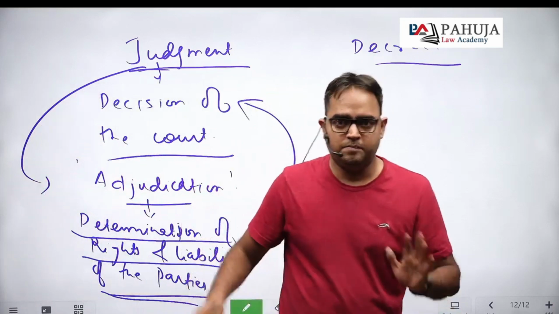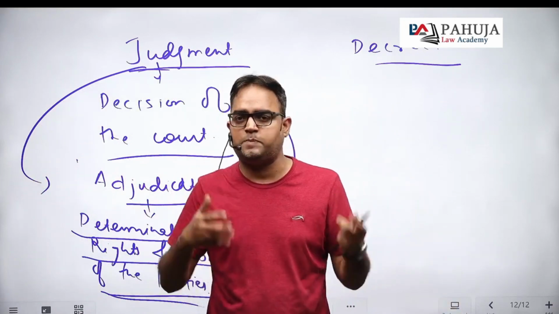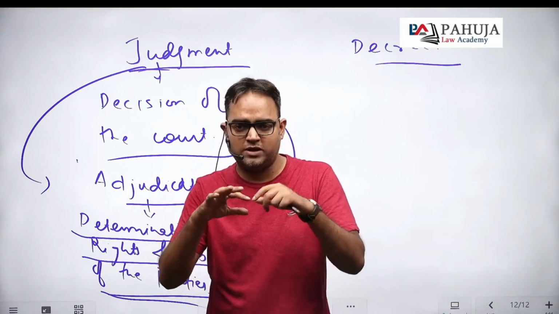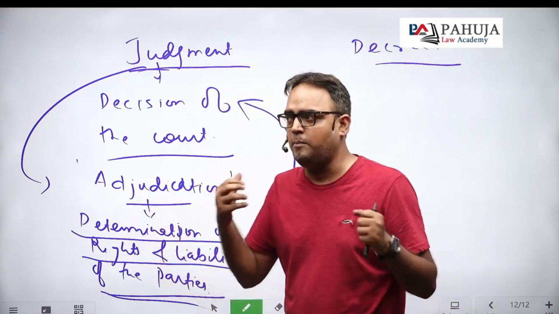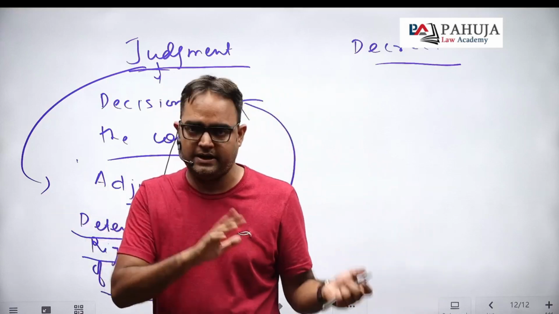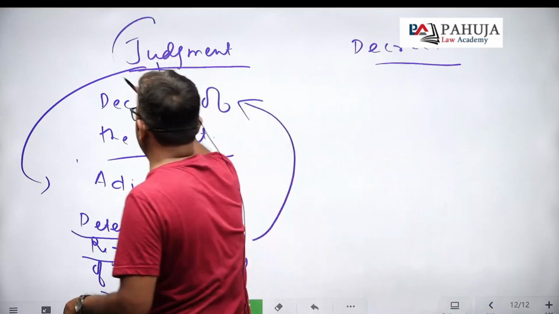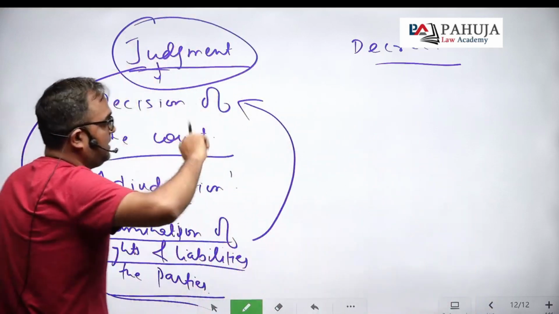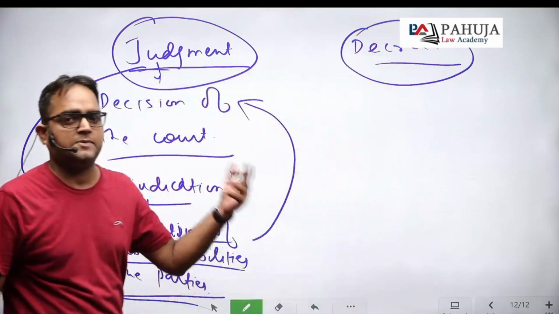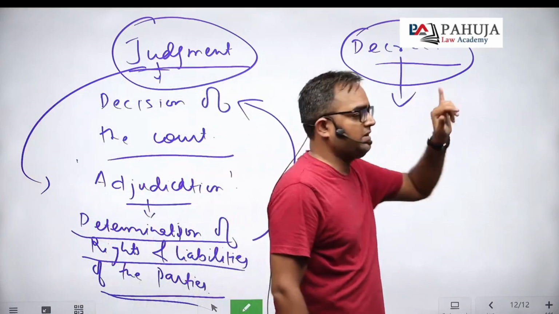Now basically, in a judgment the court says which party is wrong and which party is right. So this is an oversimplification of a very complicated thing, but that is basically it, that the court wants to say which party is right and which party is wrong. But remember one thing: whenever a judgment is passed, especially in a civil suit, there will always be a decree. Okay, if the suit has been decreed, that is, not that it will always happen. If the suit has been decreed, there will be a decree.